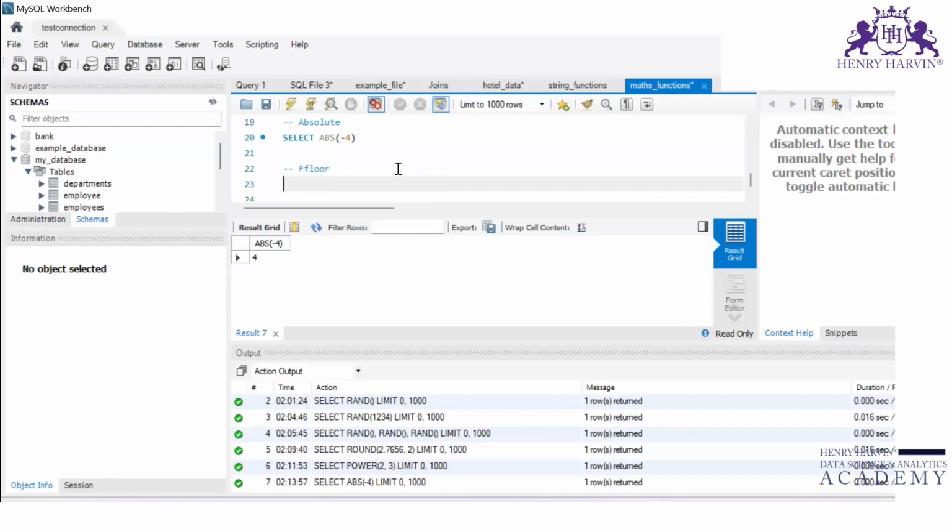Like for example, let's say we want the floor of a particular value. So we'll say select floor of the value, let's say maybe 10.5.